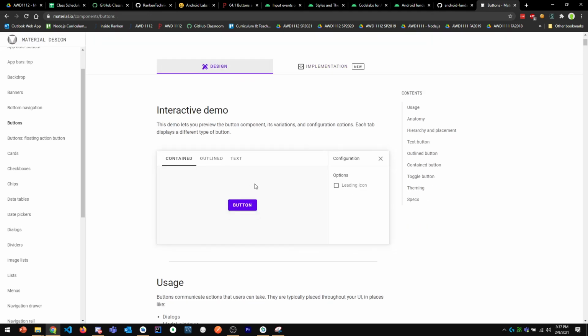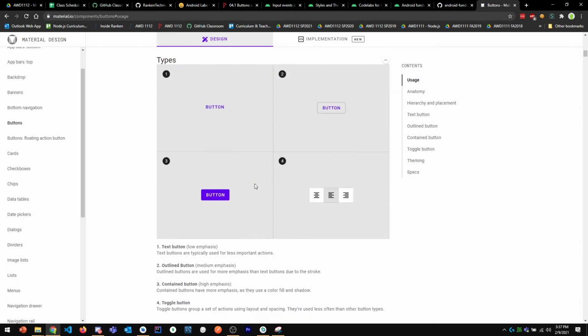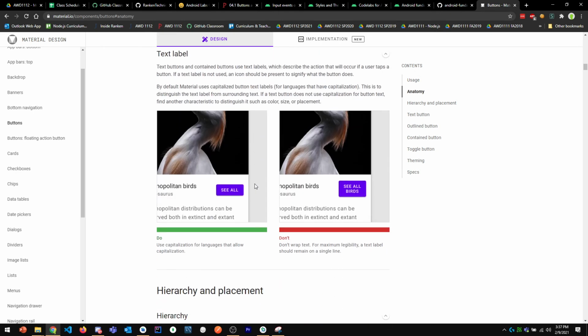It also gives a lot of do's and don'ts. For instance, here it says do use capitalization, don't wrap the text. Those are good things to review in terms of the design guidelines for buttons and the floating action button.